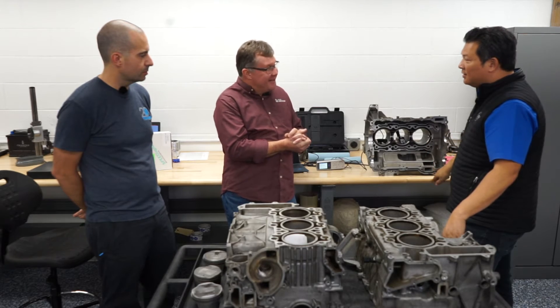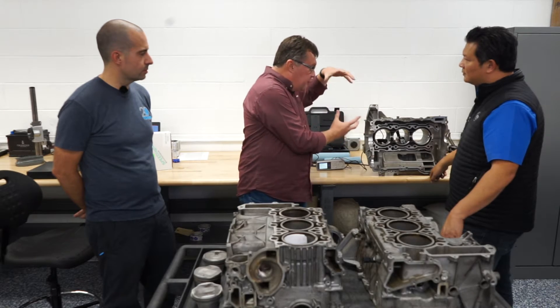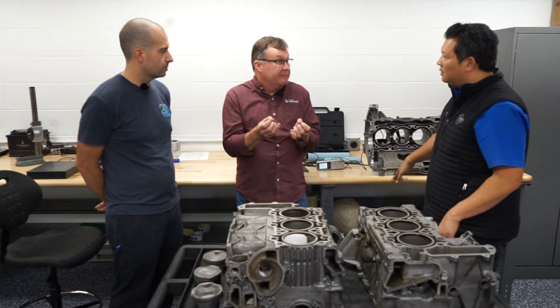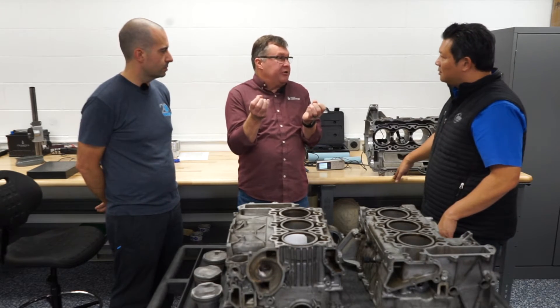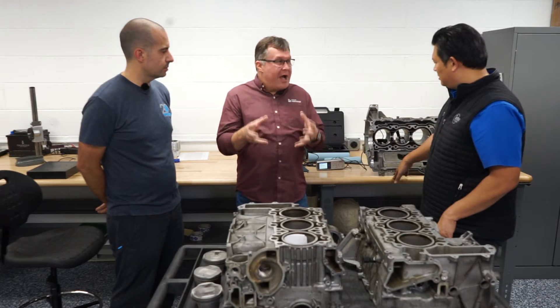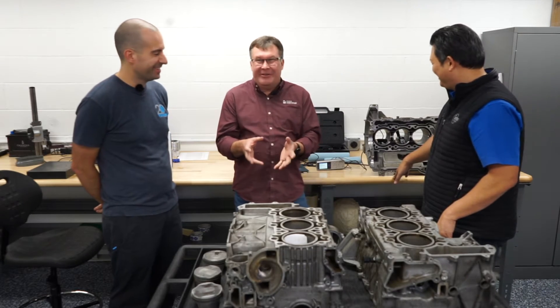Not quite at molecule scale, but getting very close. In the metric world we're talking roundnesses and roughnesses in the micrometer scale — four to five microns of roundness is where we like to be in a lot of engines. That's smaller than a smoke particle; your home smoke detector detects five-micron particles. So we are in a realm of crazy precision to get the performance we need. This is rocket science in your car.